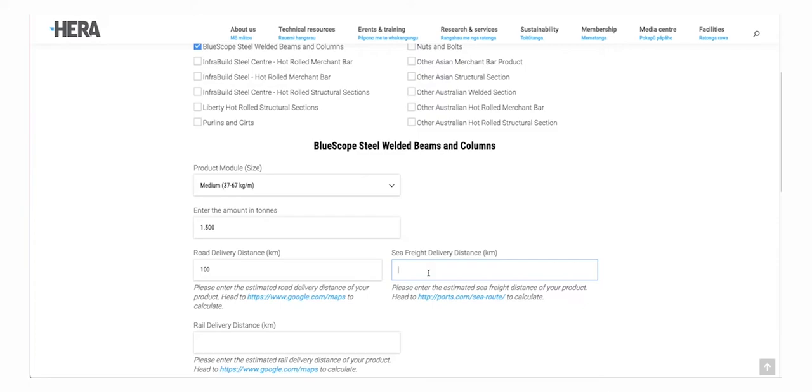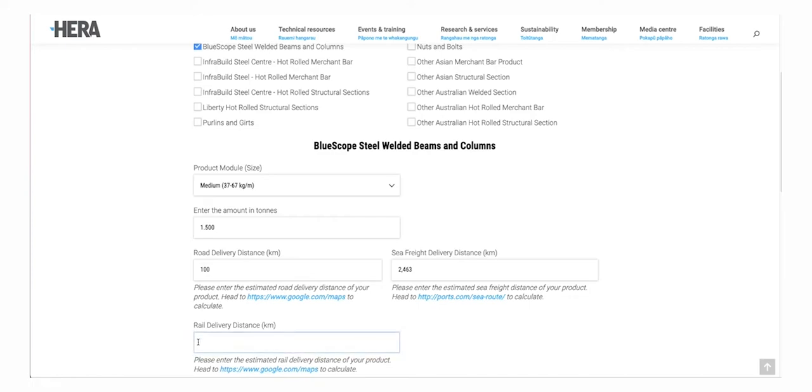You'll then need to account for the sea freight delivery distances from that port to its port of destination. In this example, let's say it's Port Jackson in Sydney to the Auckland port, which is 2,463 kilometres. Next, we'll need to think about the road or rail delivery distance from the Auckland port to the distribution or fabrication centre.